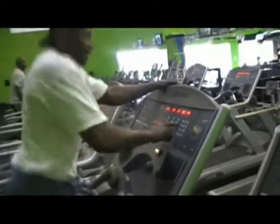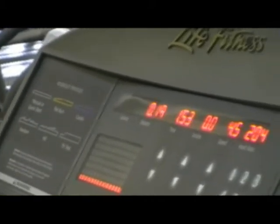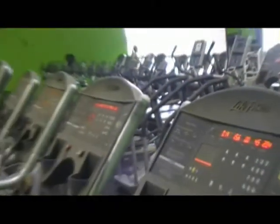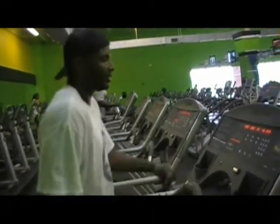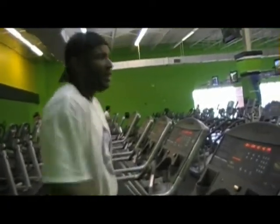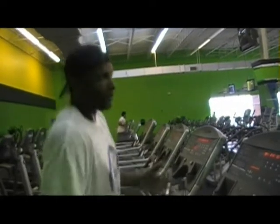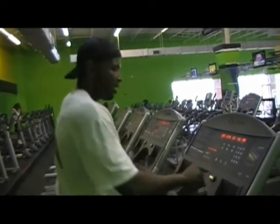After 1 minute, I'm gonna knock it down. I'm gonna walk this for 2 minutes. After 2 minutes, I'm gonna repeat it all over. I'm gonna run as fast as I can and then walk for 2 more minutes. You can do this 3 or 4 times. It's gonna take you somewhere between 20 to 25 minutes. Then do a 5 minute cool down. Stop.